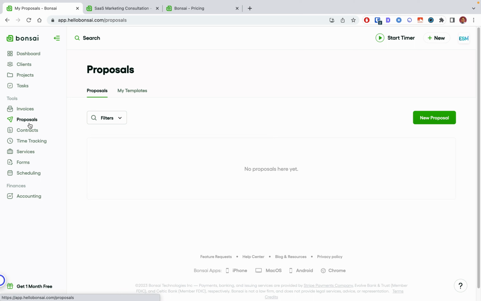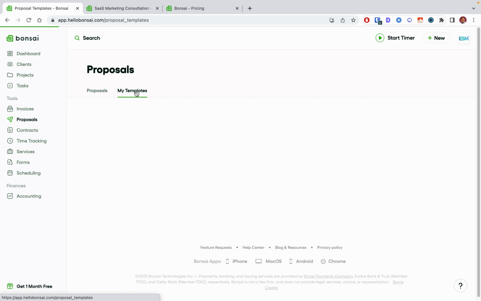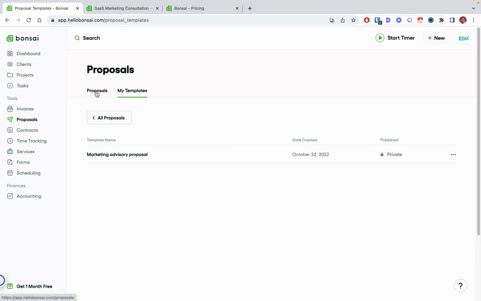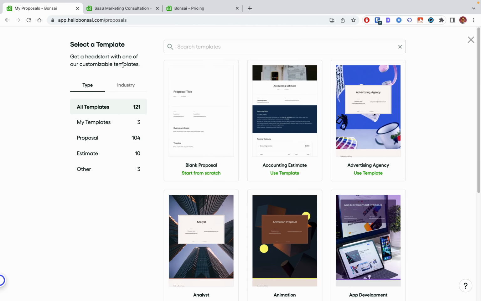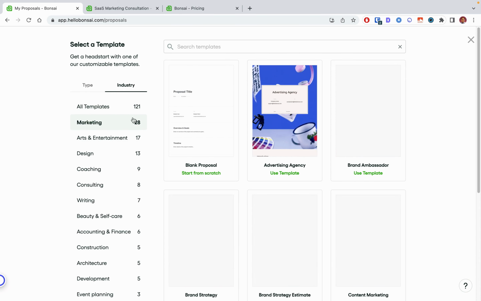Now creating a proposal is really simple, and I really like the designs in here. Of course, you can have your own templates if you have a particular style. I'm going to use their library of templates just to show you what I mean here. Just to be clear, I don't use templates a lot because I'm in marketing. My proposals can usually be covered in an email, but if you're a web designer or a developer, or if you have a lot of scope that needs to be given or if there's a large project, this is where it's helpful. So let's say I want to see marketing ones.